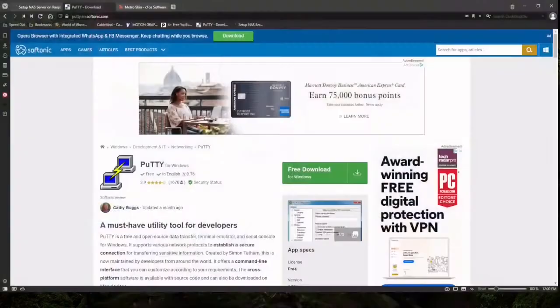What you want to do is go out and get it. You can do a search for Putty through your search engine, and it's out on Softonic. So I want to show you what it looks like. We are going to transition to that, and this is the page out on Softonic. You can actually download it from right here.